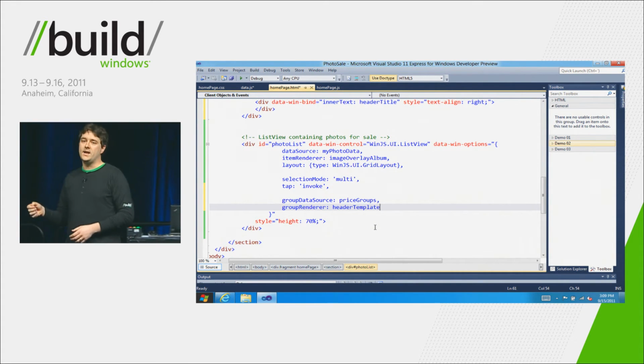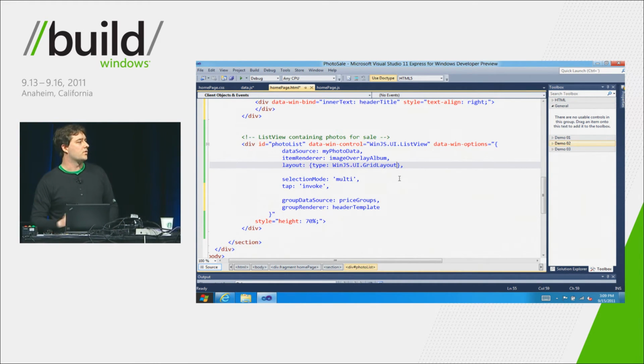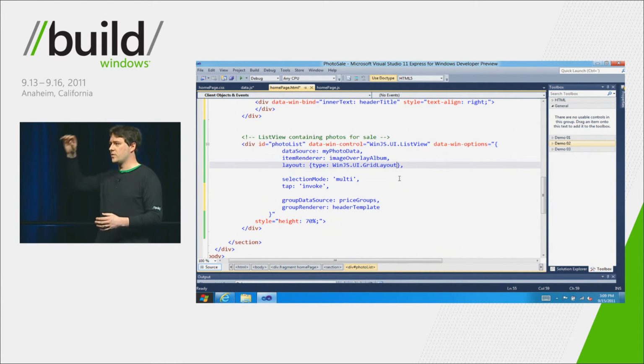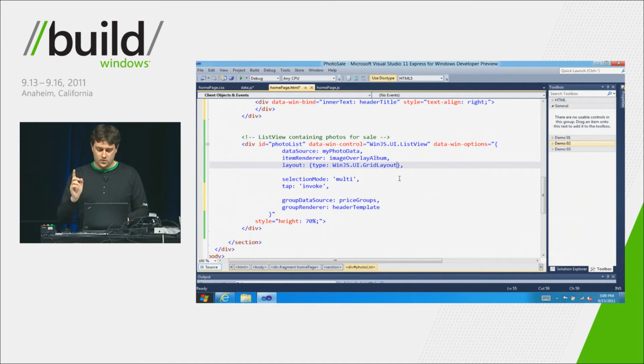And just before I run it, I want to show you one other little trick in here. All of the different groups that I've shown you and that you've seen, at least in the News app and in the Build app, all of those group headers are rendered to the top of the list. But there's actually 2 positions that you can go and put your group headers. You can put them at the top, or we sometimes think it's cool to put them to the side. And this is how you do that. As I had mentioned, top is the default, but I'm going to go and put my group headers to the left.